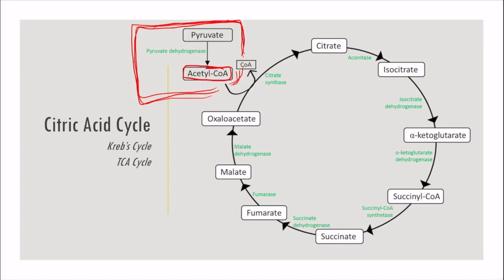And I do list all of the enzymes because I think it's important to know that between each of these products of the citric acid cycle is a specific enzyme that makes the change in the conversion of that molecule that is necessary for the TCA cycle to keep going and be a continuous loop. I don't think it's necessary for a physical therapist to know the names of these enzymes. So I'm certainly not going to have you memorize the names and all the words of the TCA cycle. The story of what it does, however, is really important.